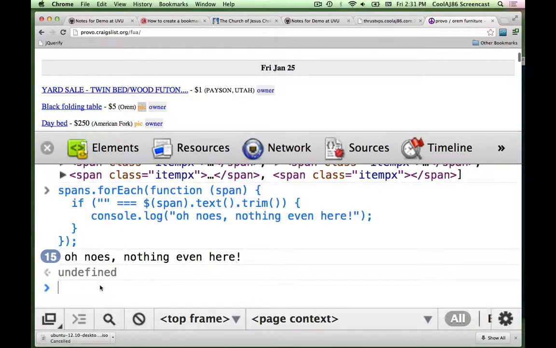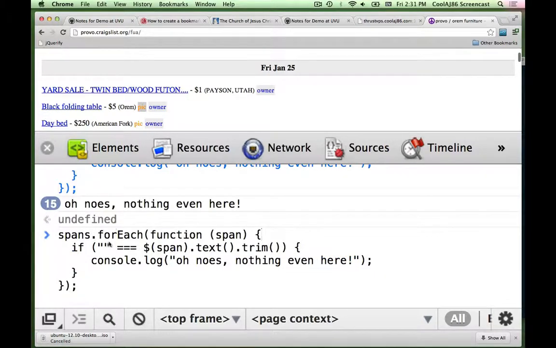Okay. So now I'm going to check the opposite condition. I'm going to say if, and I'm using a regular expression here, this slash thingy slash, and I'm going to do .test instead of equals.